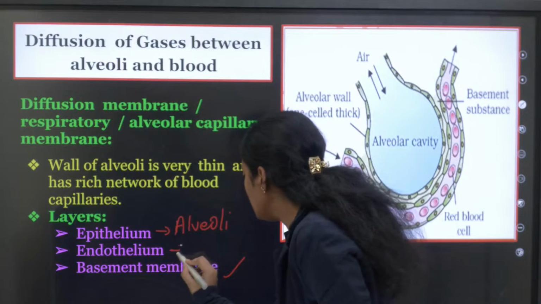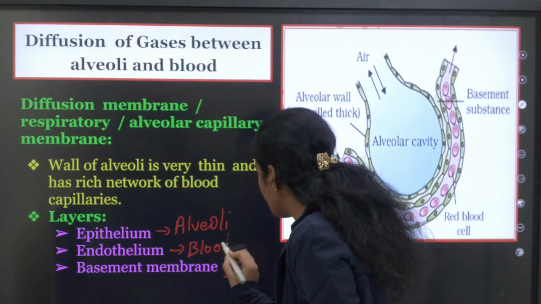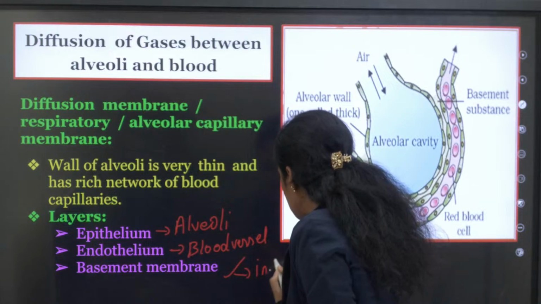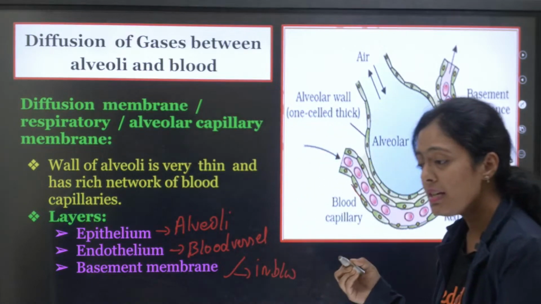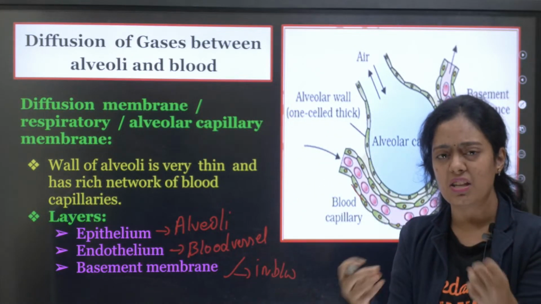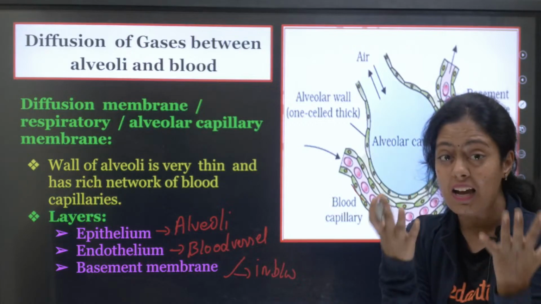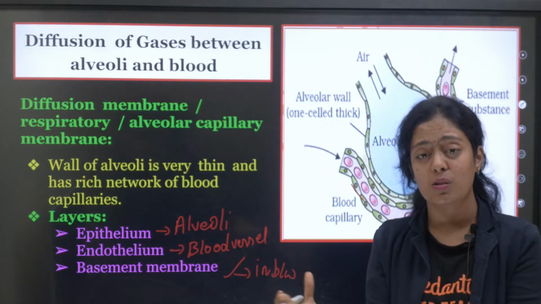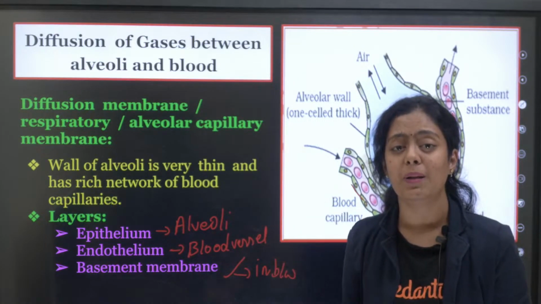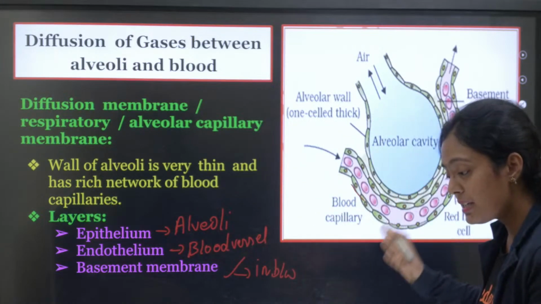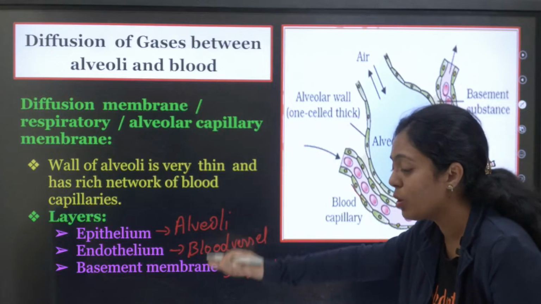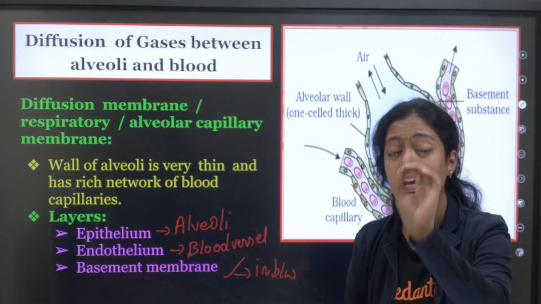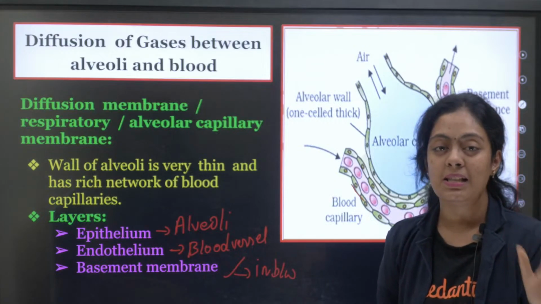So where is this endothelium? It is in the blood vessel. And where is this? In between. So your gases diffuse through these three layers, and your alveoli is surrounded, as I said in the last live, pink in color. The alveoli is richly vascularized. It is surrounded by so many blood vessels that help. Yes, squamous epithelium of capillary is called endothelium. Awesome, very good. With endothelium, all of you should remember the blood vessel.